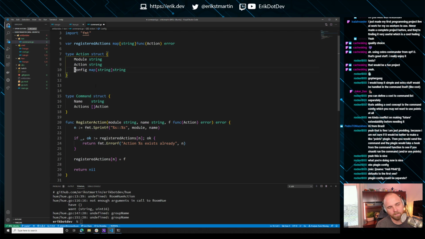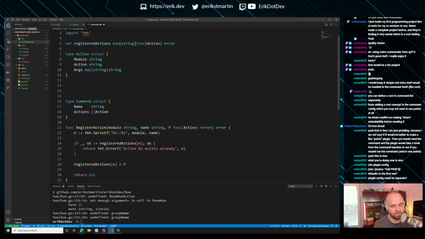So we could take this away and we could just call this arguments, right? And then that's just, hey, this is all of the config for this particular action. And then we would need something in what processes are commands, which would have to be defined in the JSON, that says that argument 0 in the chat maps to... So we'd need some way of saying that chat arg 0 equals filter name in that map.